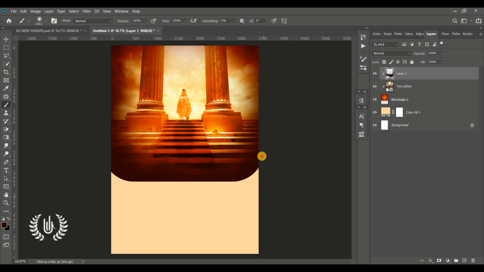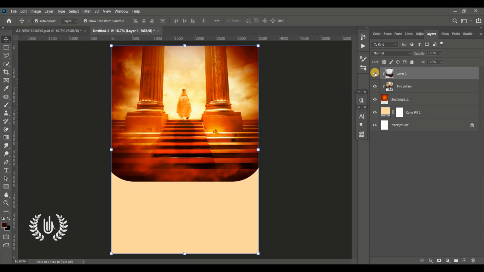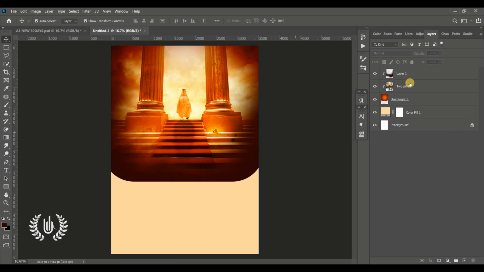So what I'm going to do right now is show you the before and the after of everything. There are certain things the image won't bring, so you have to do it yourself manually in the Photoshop app.